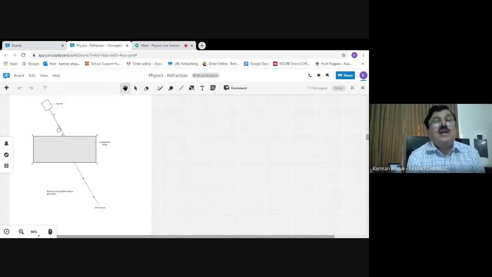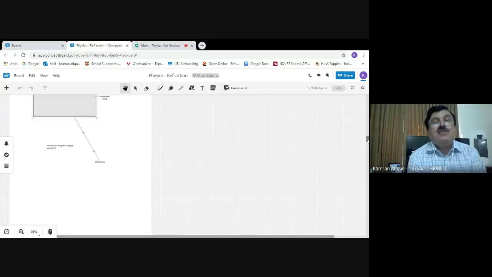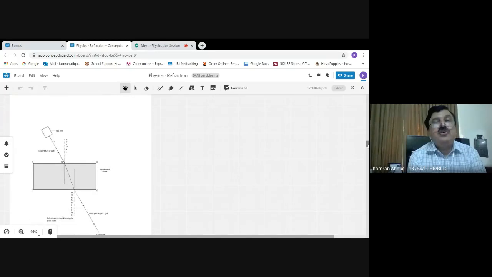The incident ray of light was given by the examiner. As the incident ray is in this particular direction, from the top of the paper to the bottom of the paper, similarly, the direction of the emergent ray of light will also be from the top of the paper towards the bottom of the paper in this particular direction. When you obtain this file, you need to plot the direction of the emergent ray of light also. So we have started our question, in which we have plotted the emergent ray of light.